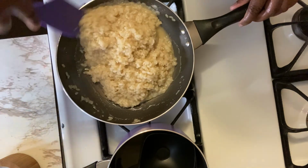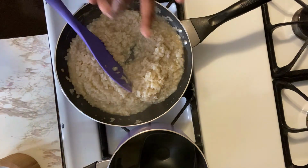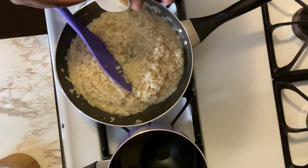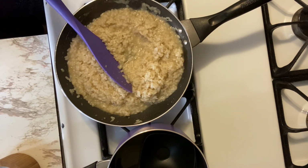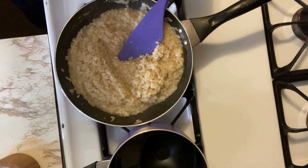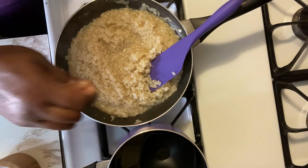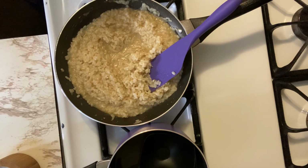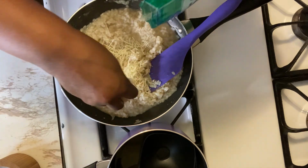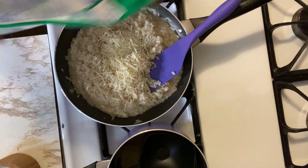Now you want to get that salt stirred up in here really well. Look at that. That is the perfect consistency of risotto. You've got it. That's perfect. I'm going to put a really tiny pinch of salt, though, just for other people that are eating, and I want to make sure. What I've got here is about half a cup of cheese, so that's exactly what you need. You don't need to over-cheese this.